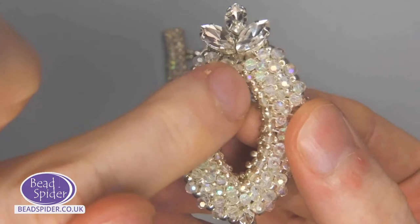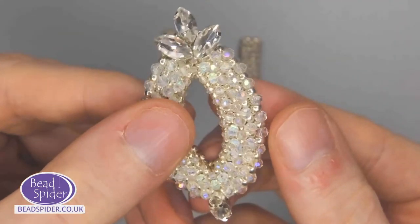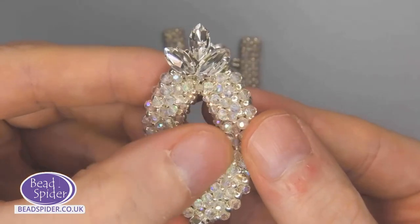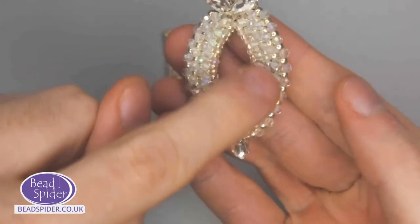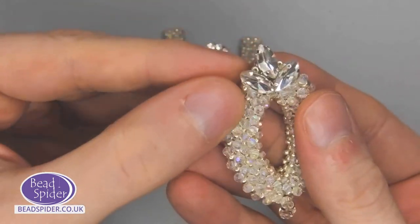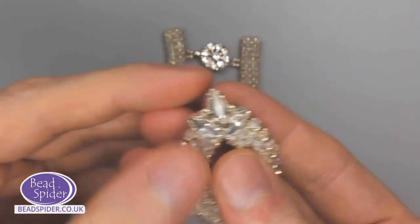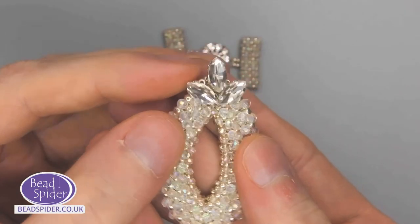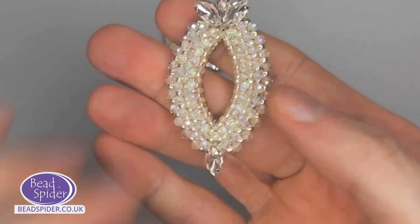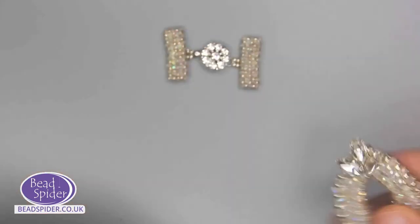So we have micro crystals on this inner side. We have 2 by 2.5 mm crystal donuts through the central section. Then we have some round crystals, which are on that outer edge on both sides. We're using some crystal navettes just here, which are 5 by 10. We've got one at the bottom as well to match the actual design.